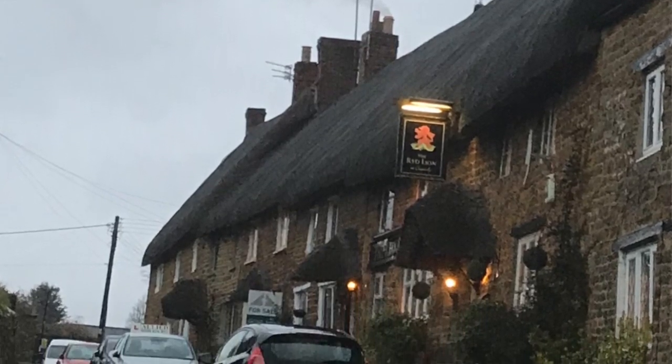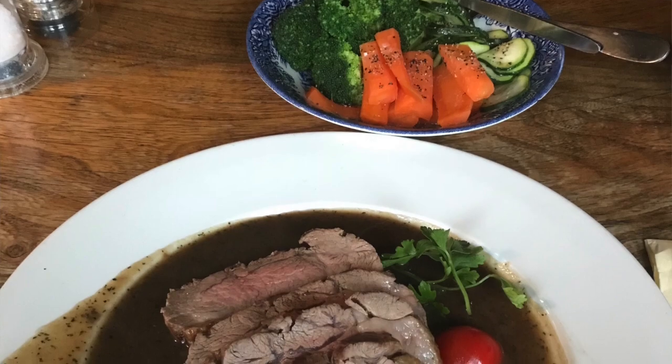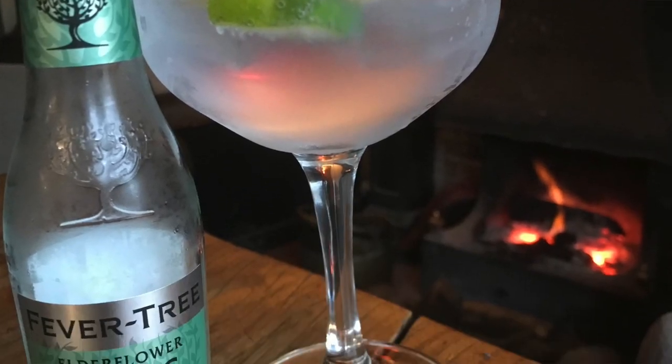We saw this chap when we were in the Red Lion at Cropredy. And I have to say, I highly recommend that pub. Good beer, good food, real ale, and fantastic chefs in the kitchen. Excellent staff. Inglenook fireplace, loved it. It was a roaring fire, it was wet, and we went in there and sat by the fire. The gin collection is superb. As I said before, I will do a gin by the fireside collection because it's all coming along quite nicely.